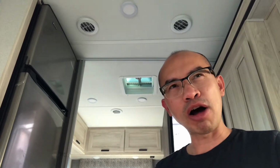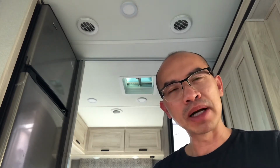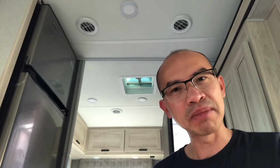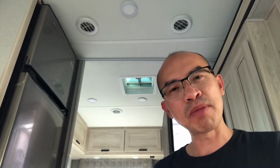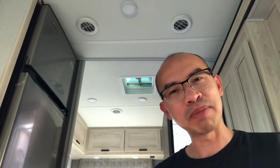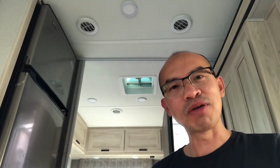The control panel that comes with this RV has a battery monitor on it, but it doesn't give me an accurate reading. It only gives you 0, 25, 50, 75, 100%, but not the actual reading. The Victron battery monitor will allow me to check the actual current state of charge of those batteries, and the power going in and out of them at any time. Okay guys, so let's get it started.